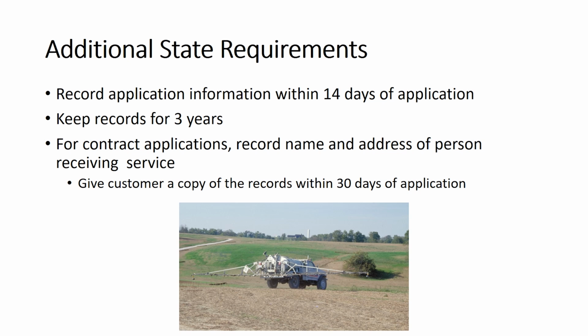Now, let's say, for an example, Tad, that you're extremely busy, that busy time of year, and it's hard to get all over everything, and you need to spray now. So you contact the local feed store to custom spray for you. What's required from that standpoint? Well, I think, as a farm owner that's requesting commercial applications, I want to make sure that I record the name and address of the person that is providing the service. Sure. But as an entity, if I was the commercial applicator, I need the name and the address of the person that I'm doing the service for as well.